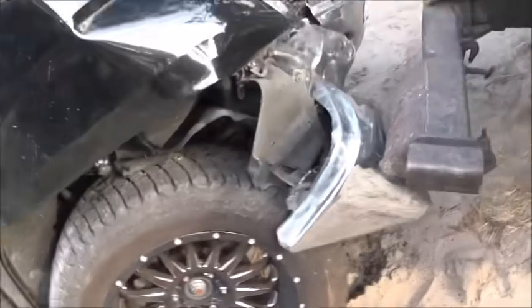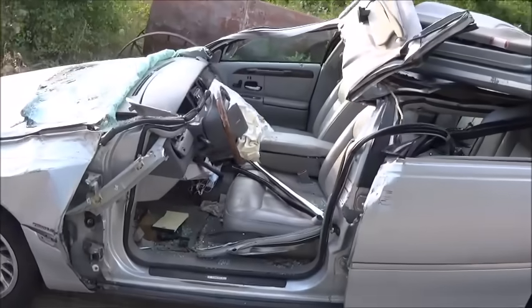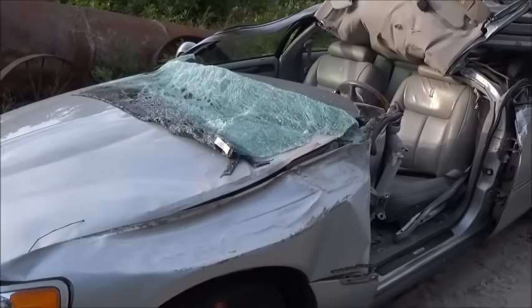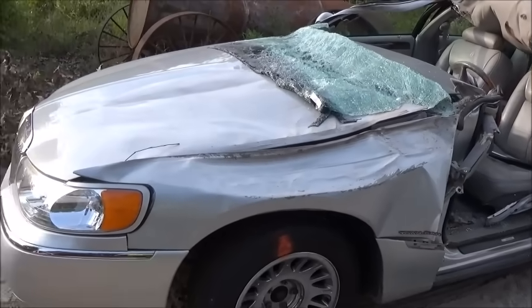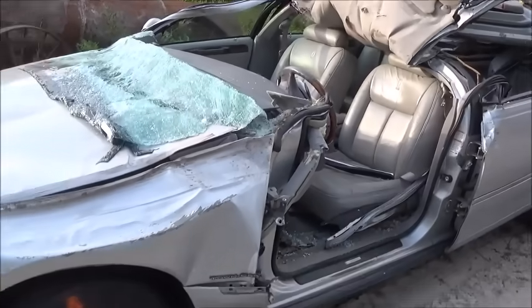Alright, so next one. This was today. I'll show you yesterday morning's. Yesterday afternoon I picked up a motorcycle, and then yesterday morning got this one. This guy was driving down the road, and no fault of his own, absolutely no fault of his own, 86 years old, a tree fell while he was driving, and it started right here, and he couldn't get stopped quick enough, and it got the windshield.